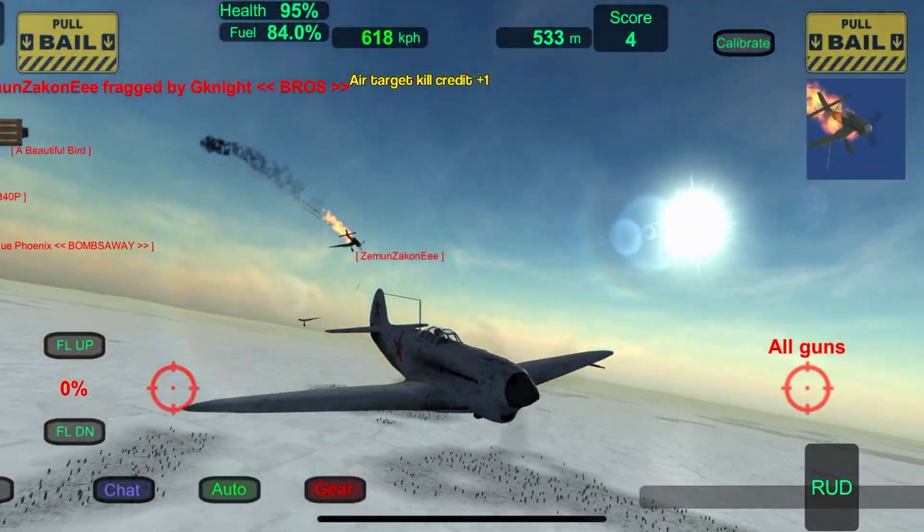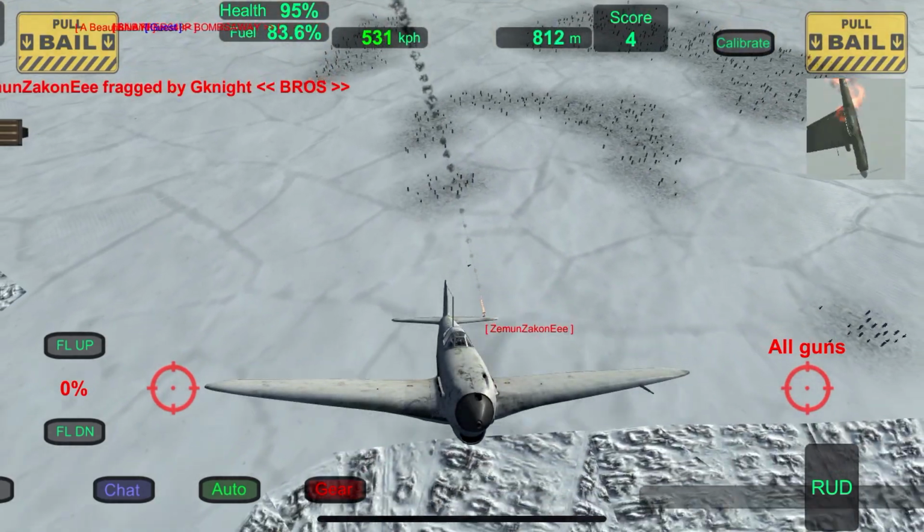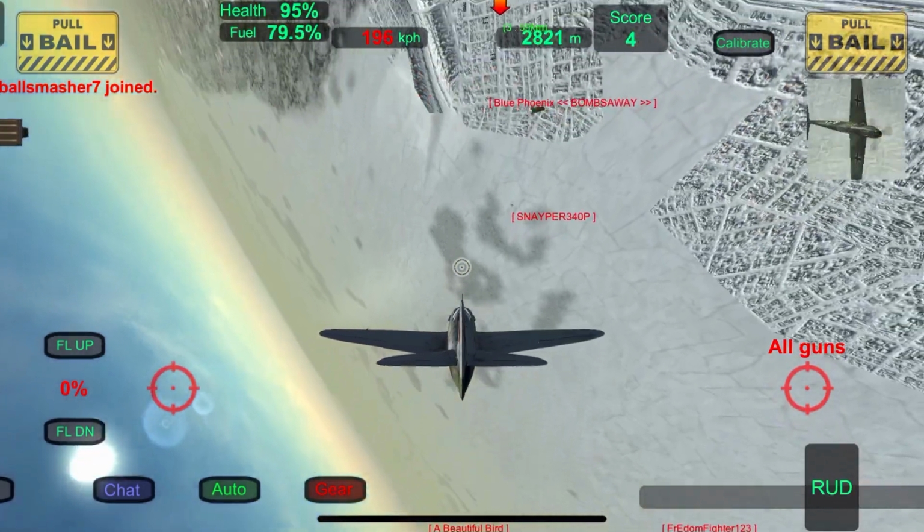So now that we got him out of the way, we're going to go ahead and increase that throttle again. And I wouldn't really recommend shutting the throttle off unless you really have to, but I wanted to make sure I got the kill on the second run. And now I can climb away and maintain my altitude.